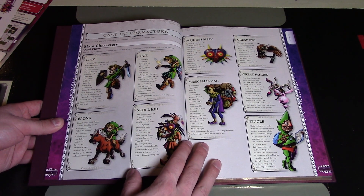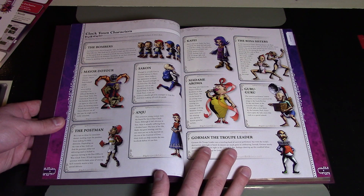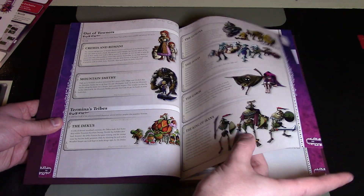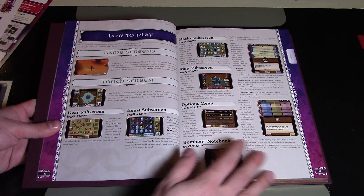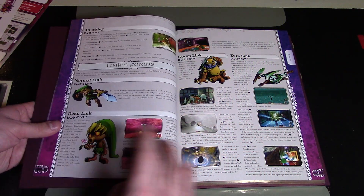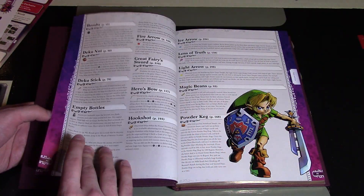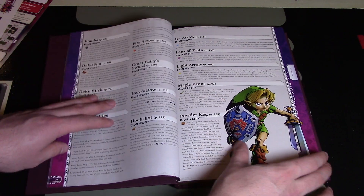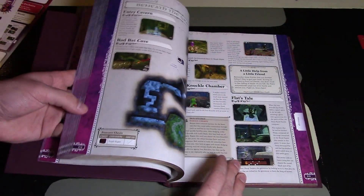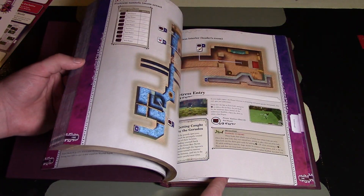Tingle is in this game quite a bit. There are so many different characters including the Bombers — the Bombers Notebook is very important within the game for side quests. There's also Out of Towners, so slight spoilers if you look through the whole thing. It's fully in color, the pages are numbered beautifully, and the items and gear section lets you read through all of that. There are some great colored maps that look fully detailed and really stunning.